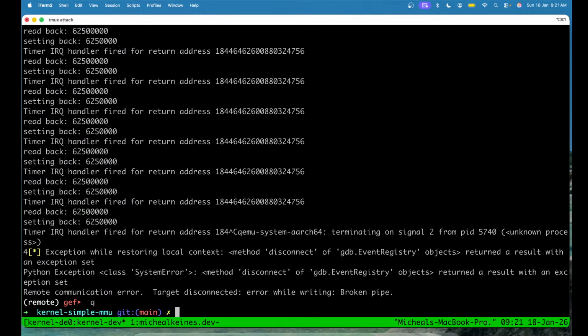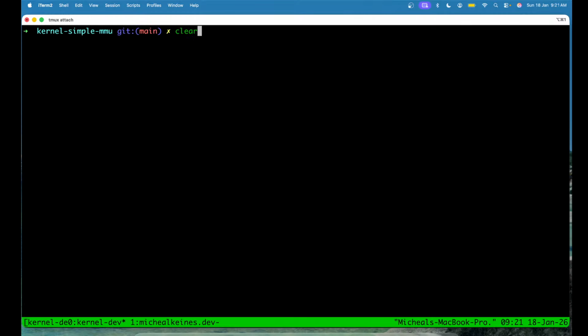Okay, now let's come back to the error that we found yesterday. That is that we are using a kernel address from EL1. Let's see. Let's grep for all 5 characters of var and just give me the head.